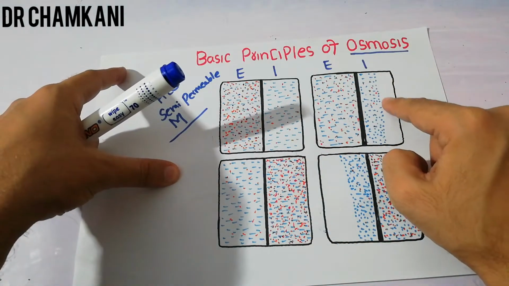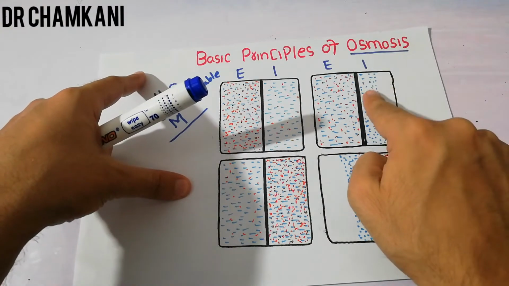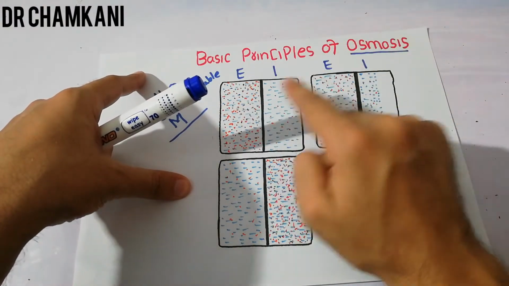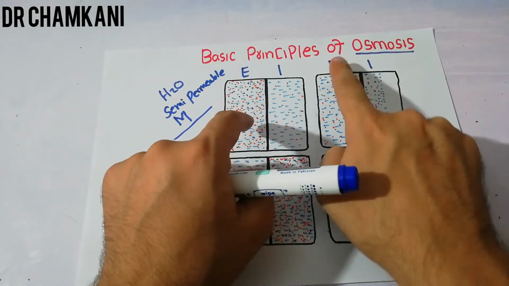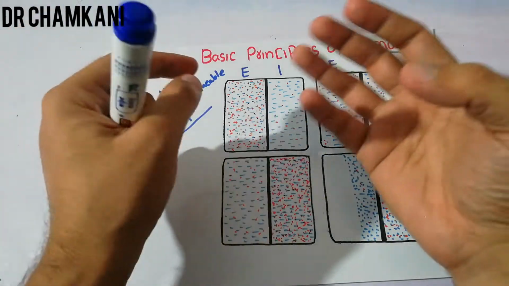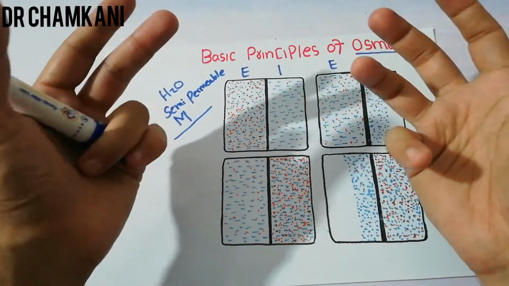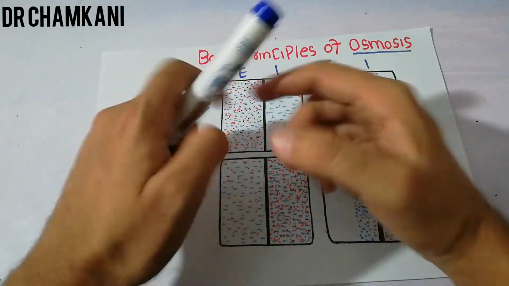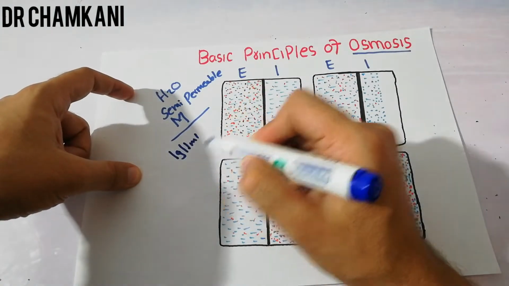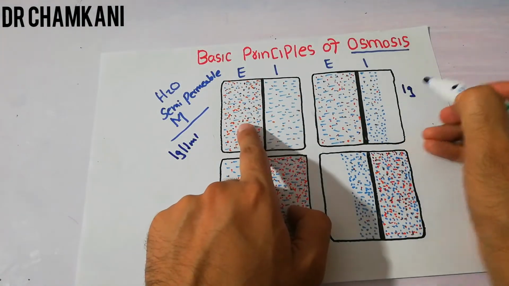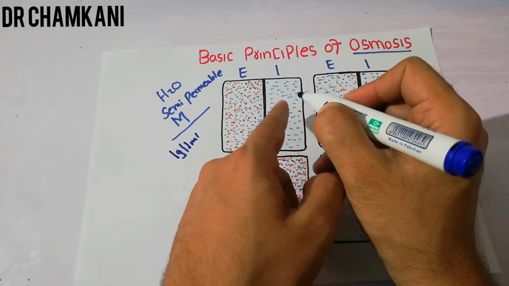The amount of water in this compartment will decrease, and the concentration of ions or the concentration of solute in this compartment, the extracellular fluid compartment, will decrease, because concentration is basically the amount of solute in a specific amount of fluid. Here more solute was present. Here, for example, 1 gram was present per 1 ml. Now here the same 1 gram is present per 2 ml. So the concentration has decreased, and the movement of water has occurred.